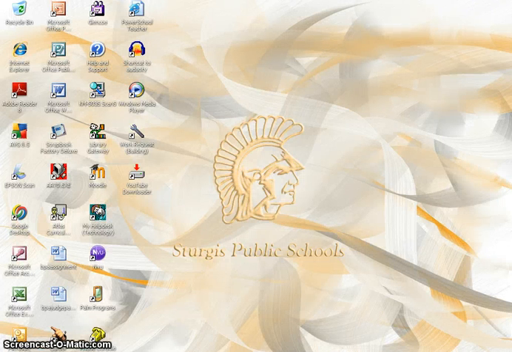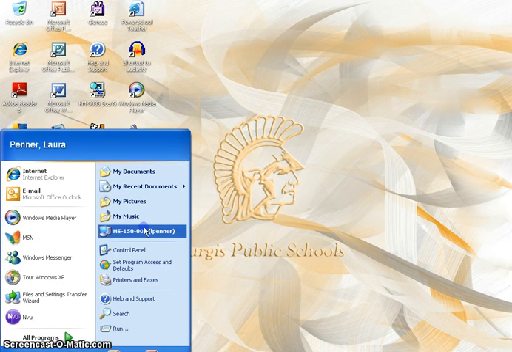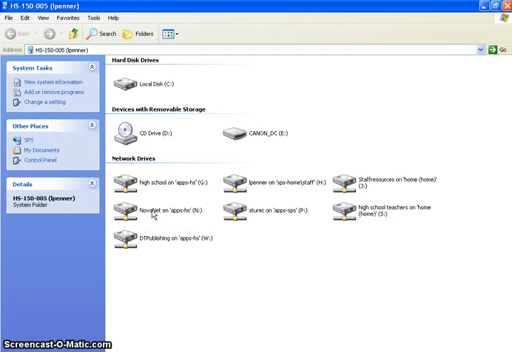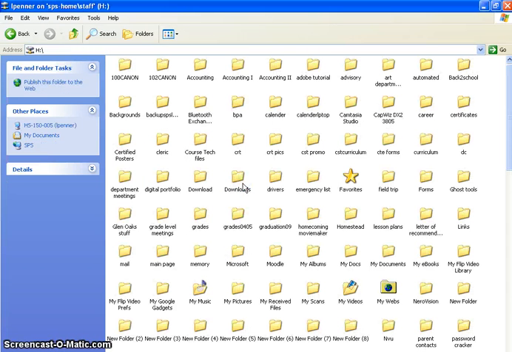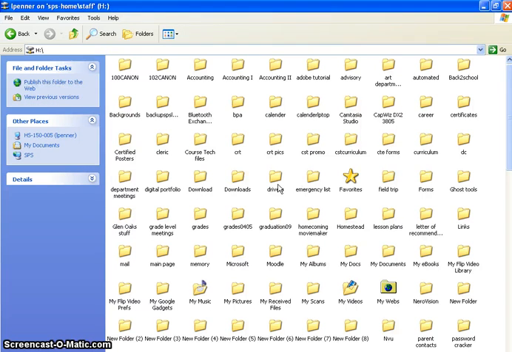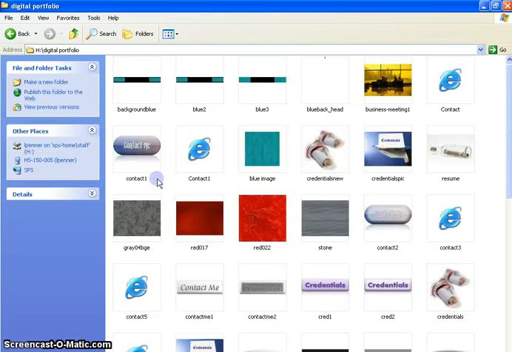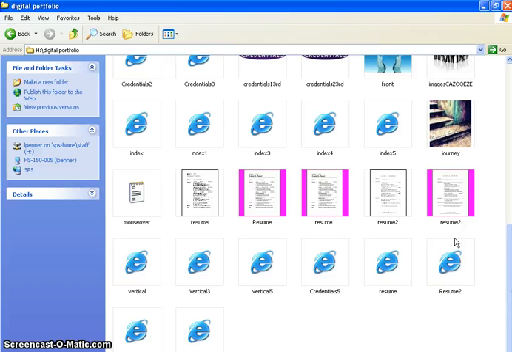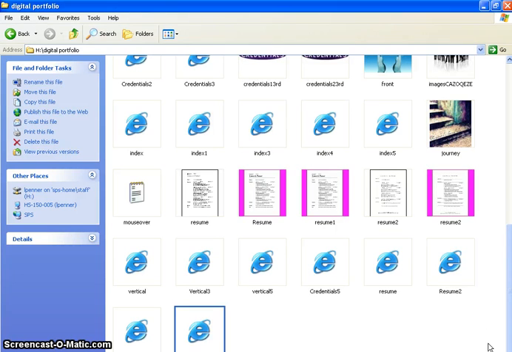Now you want to open it up in a browser and see what you have. So I'm going to open this up out of my digital portfolio somewhere. Here we go. And I'm going to open up my resume page, if I can find it.